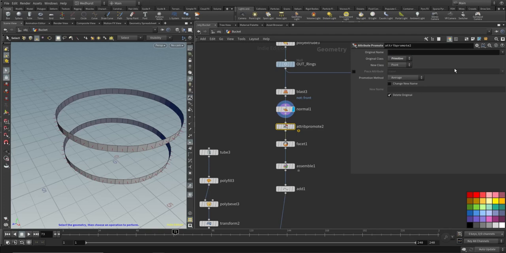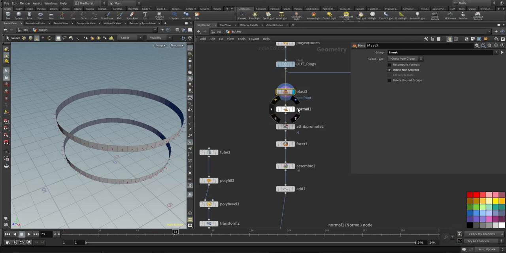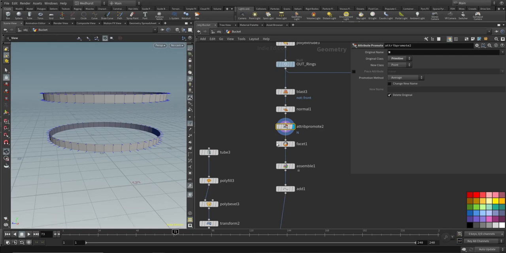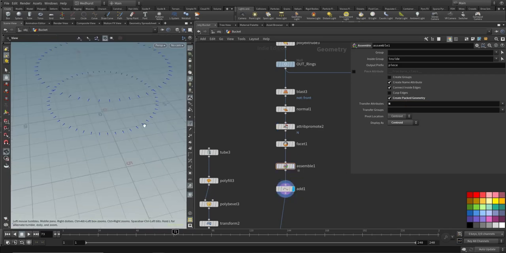Set this from primitive to point, and then tell it to use our n. The reason we've had to initialize here is because there were implicit normals, but there aren't any. They're kind of here, they're kind of not. They're not really initialized as an attribute, so we just put down a normal SOP to initialize them. So now we've got those promoted up to point level, so you can see now those are all pointing out. And if we come to our assemble SOP, I can say when it comes to transfer attributes, transfer the normal attribute up. And now when we look at our points, hey, there's our normals.